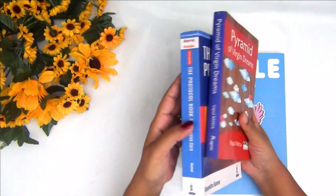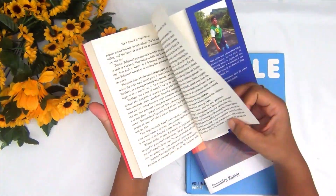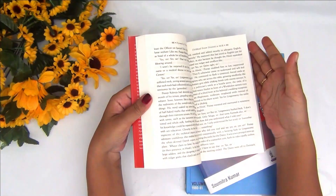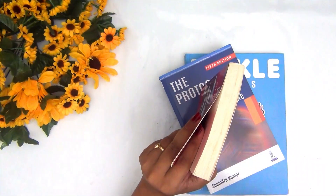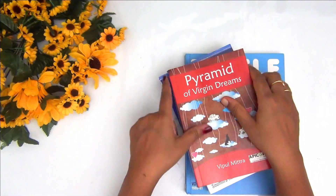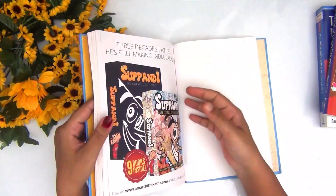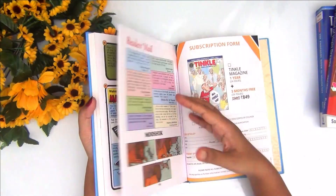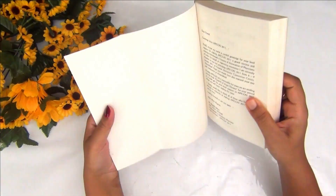Since the prompt was Old Pages, I decided to play around with these old books. For this project, you can use any kind of book, preferably one with at least 200 to 300 pages — the more pages, the fuller your end project will be. We are going to make a flower vase or a table centerpiece today. You could use kids' comics, old novels, textbooks — any book of any size of your choice.